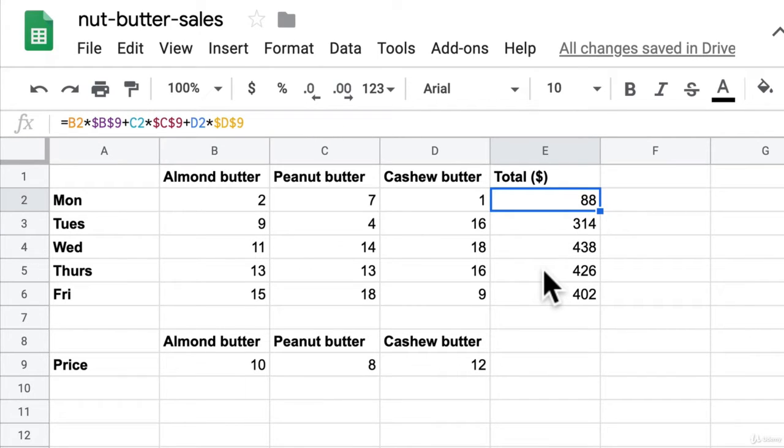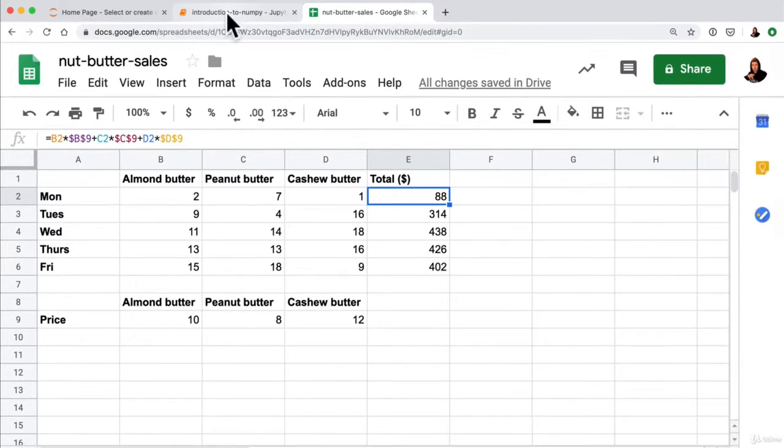So this is an example of where the dot product can come into play, where we want to reduce the numbers we have here and find the pattern between them. I've got numbers of jars being sold and the prices, and the total price is the pattern between these two. I want to emphasize that this can be replicated in pure NumPy and pandas, not just in an Excel spreadsheet. So let's put this to the test.